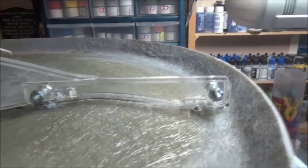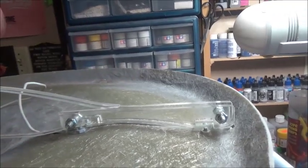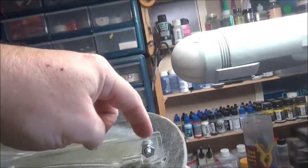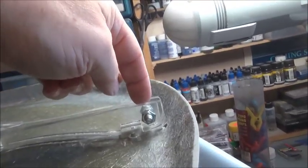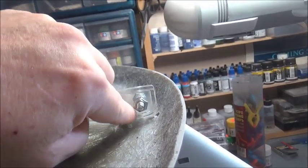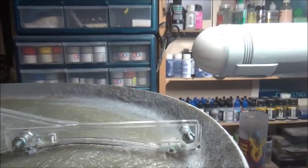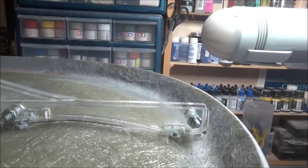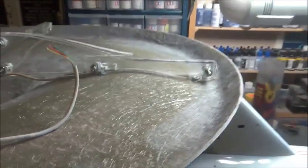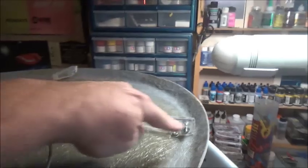So what I want to do is strip this armature out again, take the dish off, and then I want to open up the holes that these bolts go through so that I can slide it down. So the holes need to go down a little bit so that I can slide the armature down and tighten it up from there. Okay, after much fretting and fratting, I am very much happy with this.